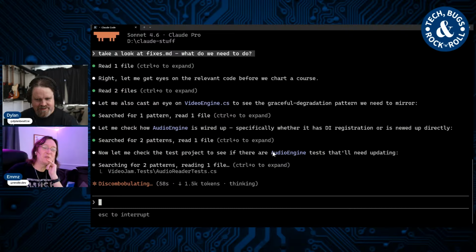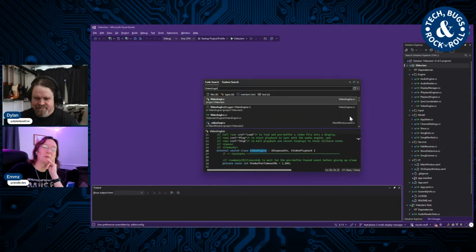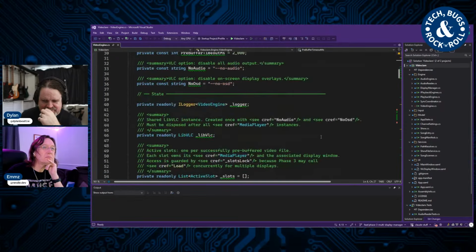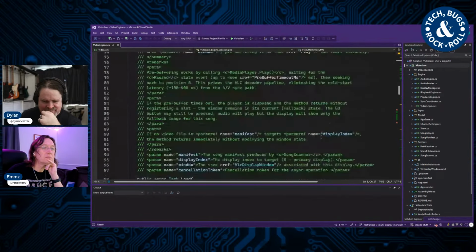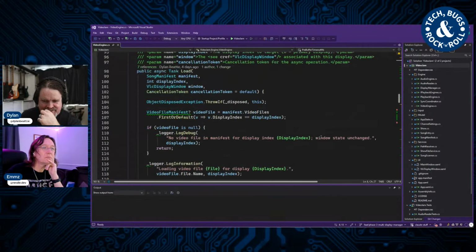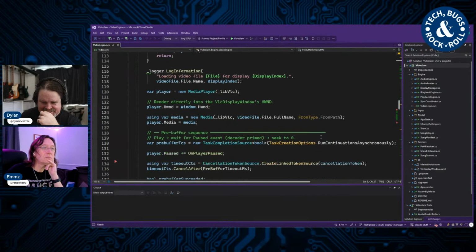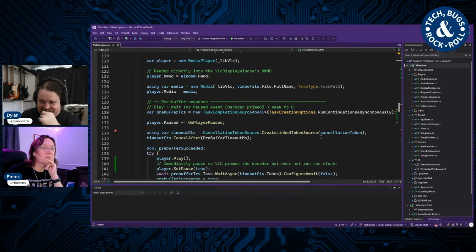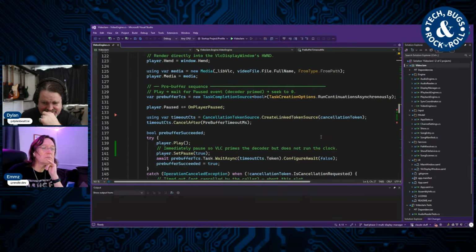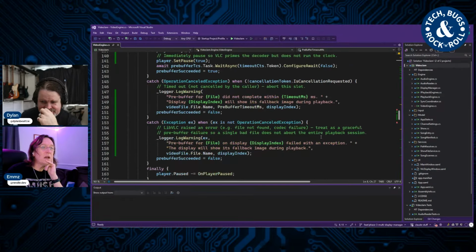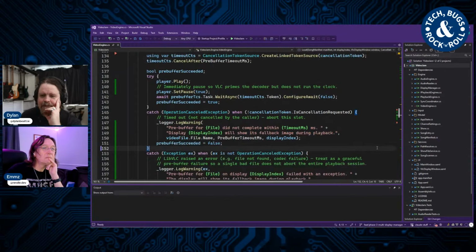Okay, so we were looking at the code it crafted. It's good at logging. Yeah, I respect its logging.